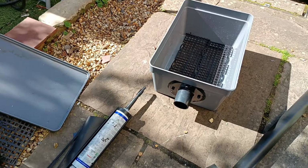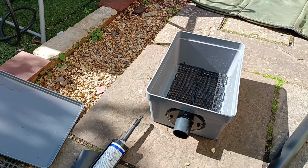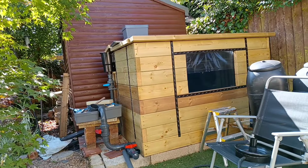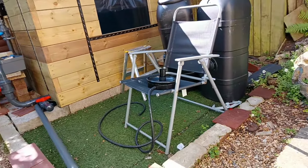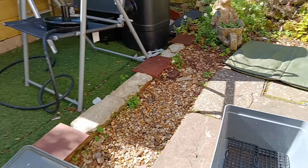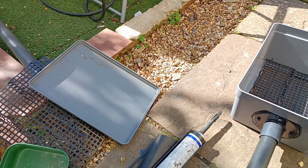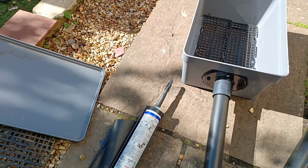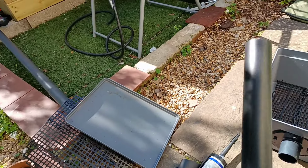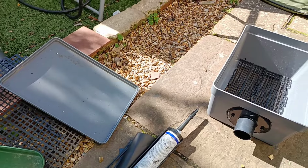Okay, so I thought I'd start off with finishing off the backy shower. That's because I need to find out where it's going to be sitting on the back. So, the only pipe I could get to fit was this thin black stuff, which is a little bit too small. So we're going to have to CT1 one that inside of there. And I couldn't also get an end cap. So I'm going to have to make one.